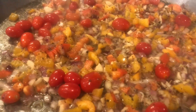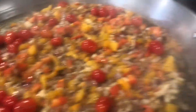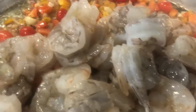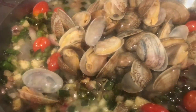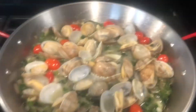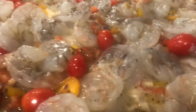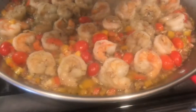All right, we've allowed this to simmer a little bit. Man, if you could smell a vision, this is awesome. So the shrimp's going to go there and the clams will go here. So let's start with the shrimp first. I'll be stirring that, and then we've got the clams over here. All right, so now it's time to add the white wine. So we put the lid on, let it simmer for about three or four minutes. It's time to serve.